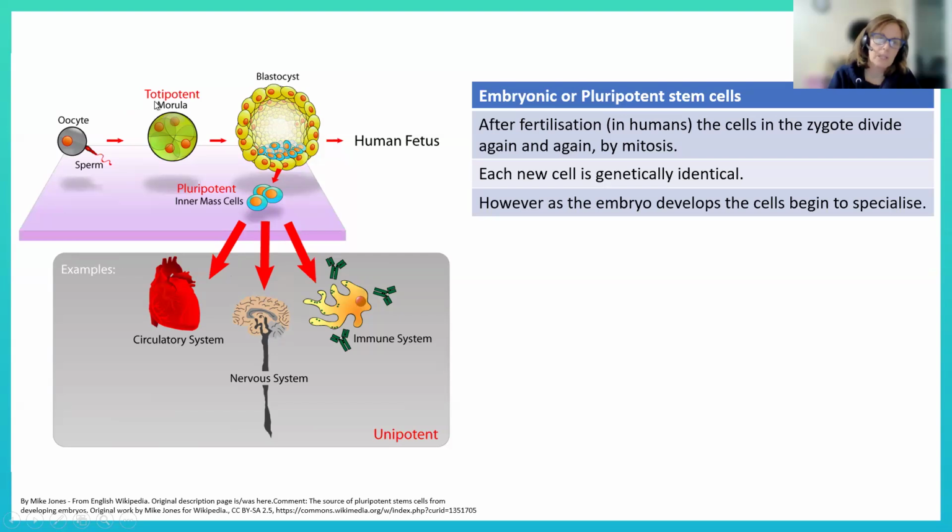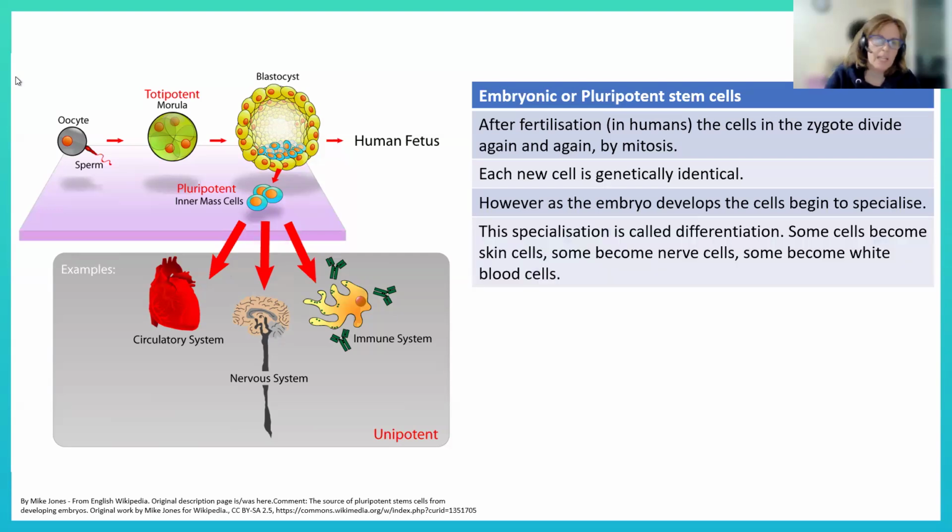And if you have a look here, you'll see there's different words: totipotent, pluripotent, unipotent. Basically, all these words are describing how many different cell types these cells can turn into. So it's not very easy to remember, to be honest, and I actually don't remember it off the top of my head very well at all. But they are important because they tell us specific things about the cells.